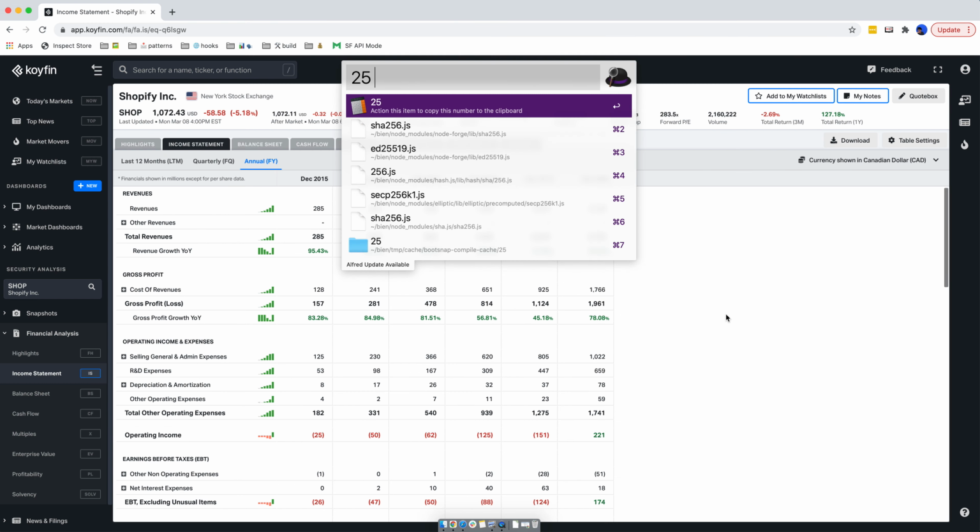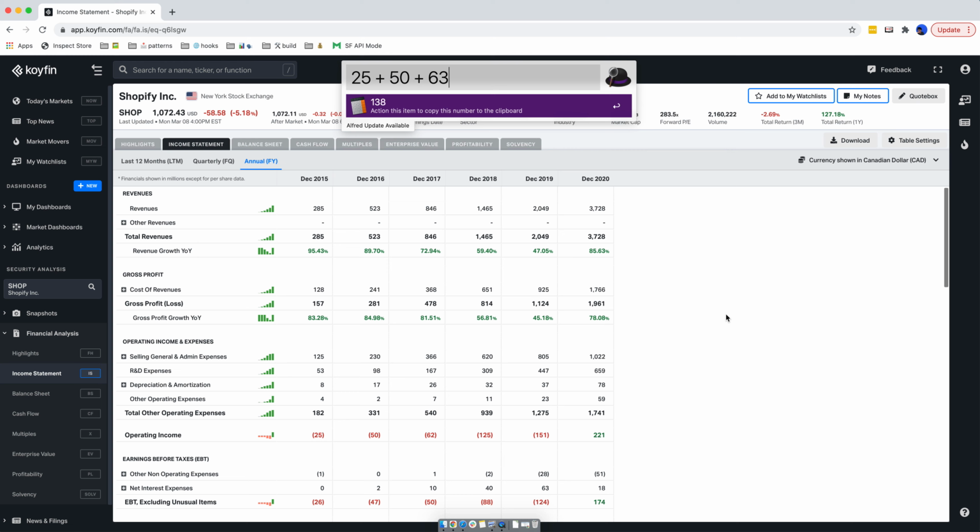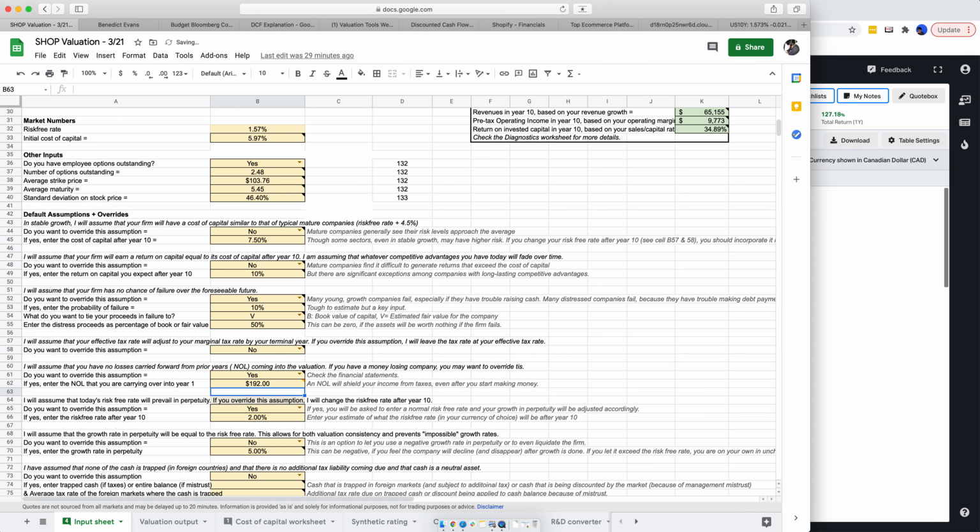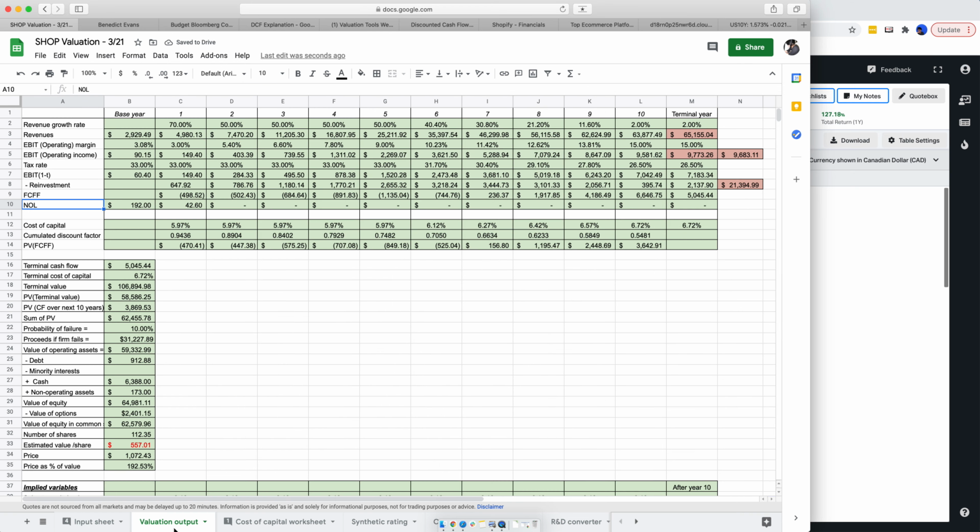I guess maybe I can try and approximate this badly. Let's just say 25 plus 50 plus 62 plus 125 plus 151 minus, let's say 221, because they used up some of it. So, okay, let's approximate this and say it's 192. Okay, so let's just say 192. We're going to guess million. Okay, so as you can see, that means it'll factor in some NOLs that we want to include to sort of offset the cost of our taxes for the next couple of years. And so that's what NOL is.